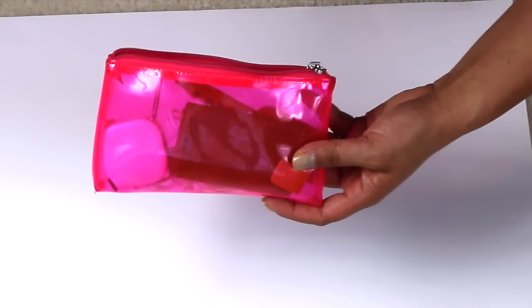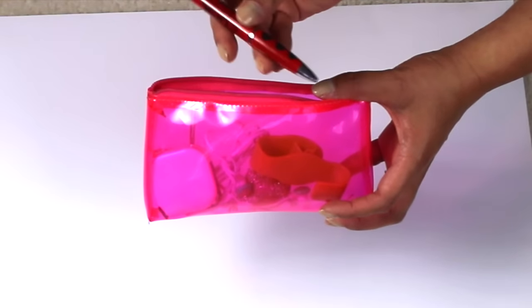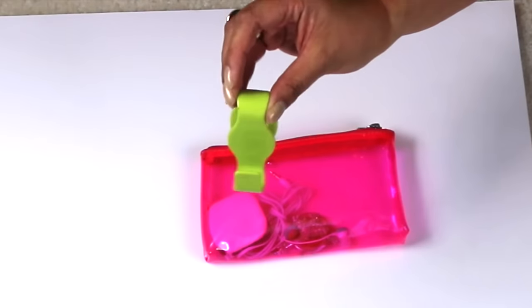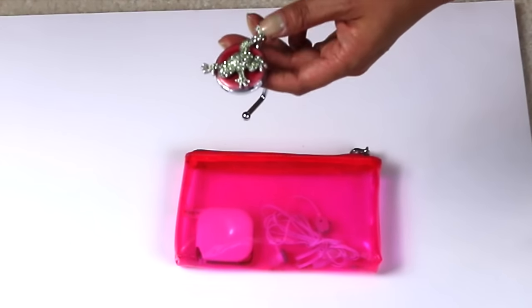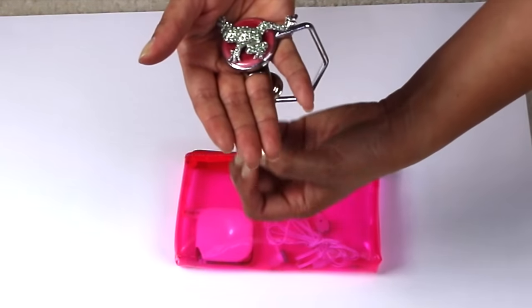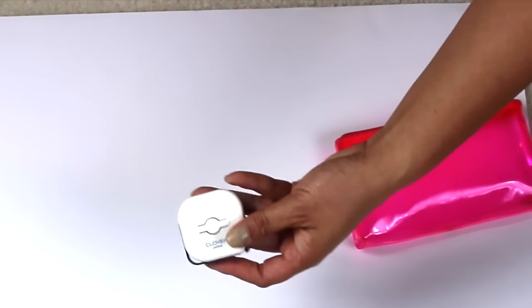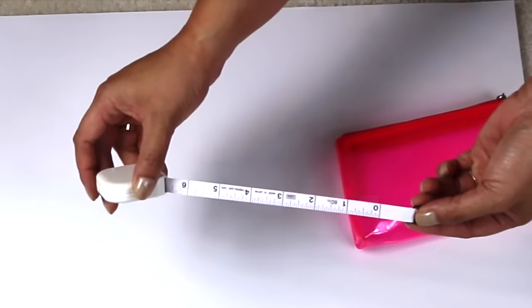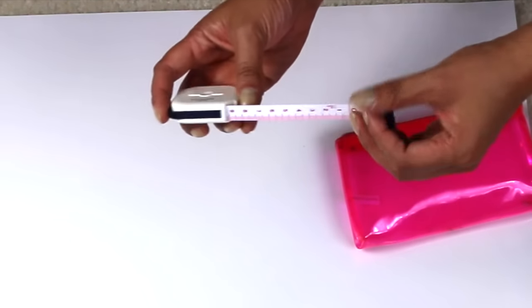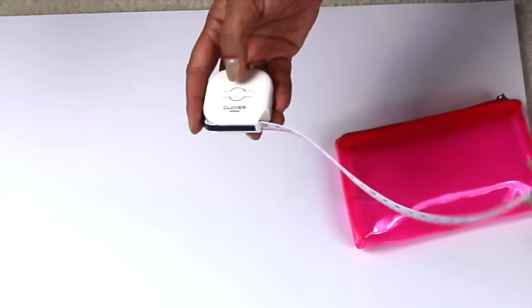I have this Martha Stewart poly envelope for receipts, and my technology bag. Inside I have my business aid, I always have a pen — it writes really smoothly. And then this is a hook from the Container Store — this is what you put on the shopping cart to hold your purse. I also have another hook that hooks your purse onto a table. And these are just dollar earphones — they're owls. And then this is a retractable tape measure from Amazon. I always have a tape measure because when I do projects around the house and I'm looking for bins, containers, or picture frames, I like to have one with me.